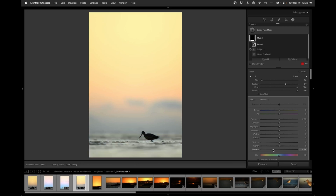I'm going to negative dehaze that. I'll shift it blue to keep the cool color there, those cooler tones. But I'm just going to keep dehazing to try and fade out that water like that. And then we'll darken it slightly. Actually, we're going to leave it lighter. And that may be a bit too much on the dehaze, so we'll bring some back. Then it's too cool. So something like that.